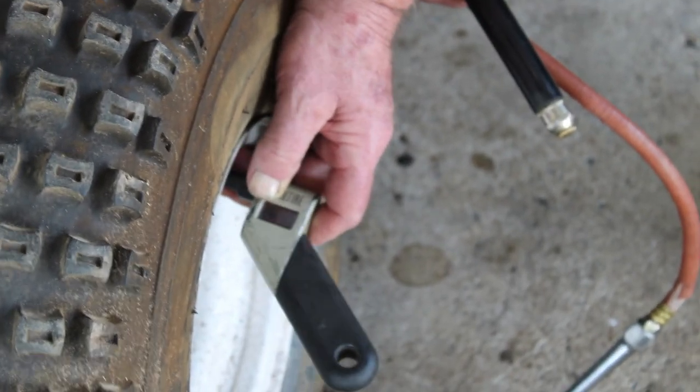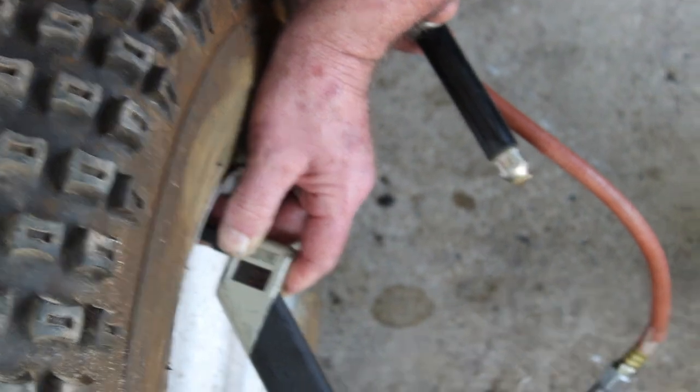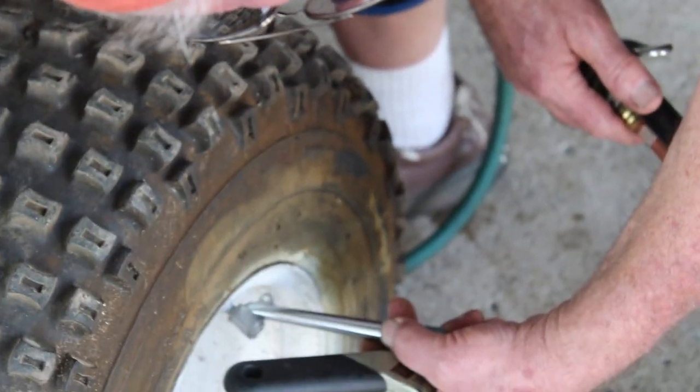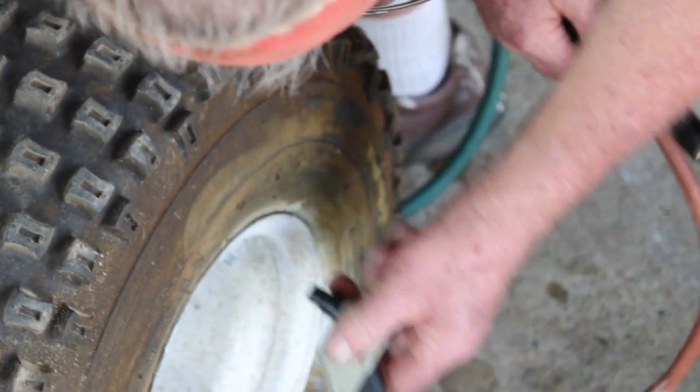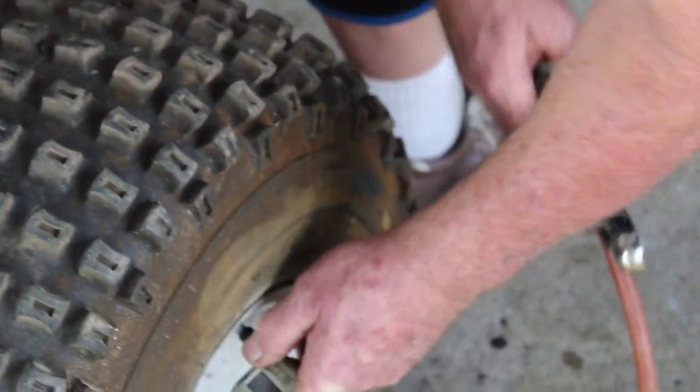9.5. No, cold air is coming out of it still. Yeah, I know. How much is it now? 9. It should be just... It's 7. Why... Oh. It's 9. I know the original PSI was 7. Now it's 8. I'm leaving it on 8.